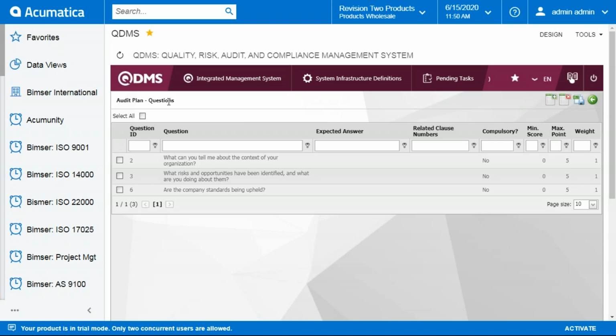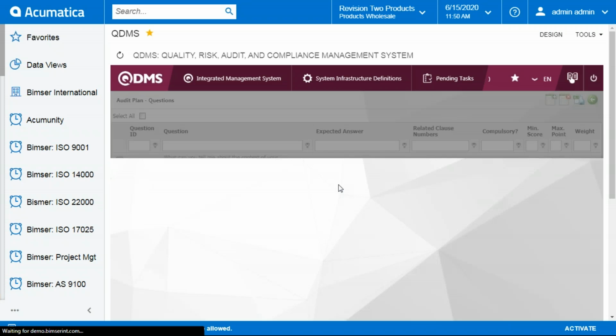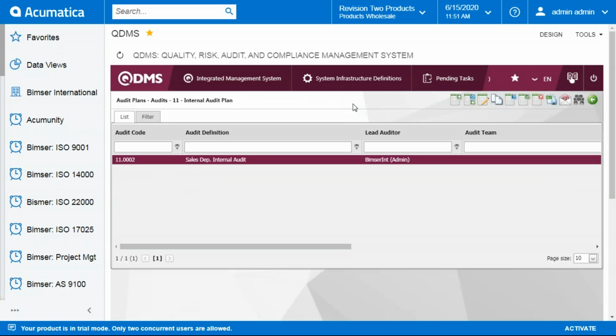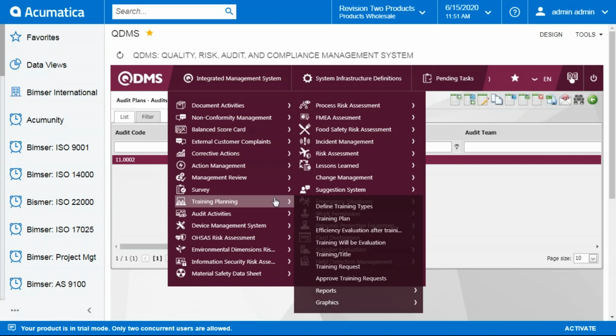Using QDMS will help you have your audit operations paperless and in a digital environment. Right here, using this audit module, we can pick and choose the questions that we have in the system and make them a reference for the auditor. And the auditor can enter the answers that he or she gets from the auditee and record them in QDMS, so you don't have to prepare 5 pages of paper, and instead those questions will be recorded in QDMS digitally.